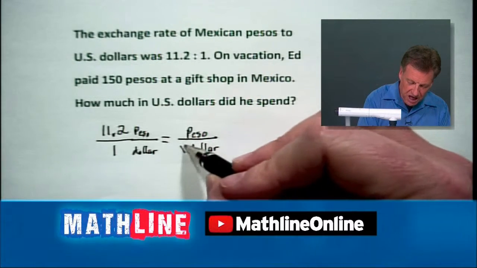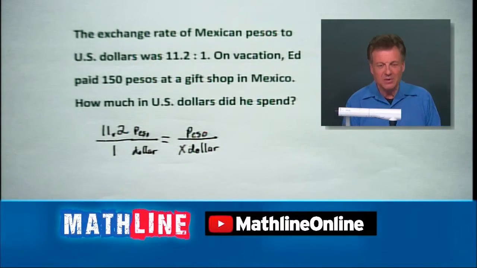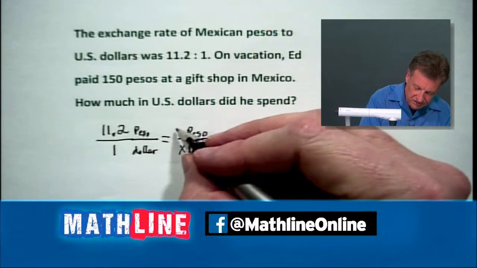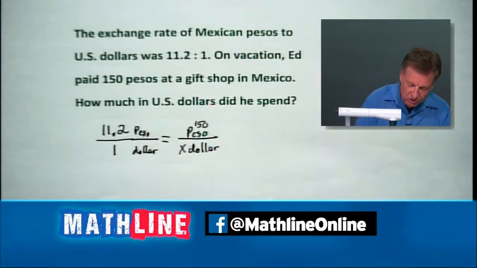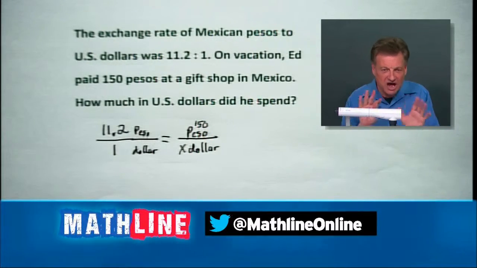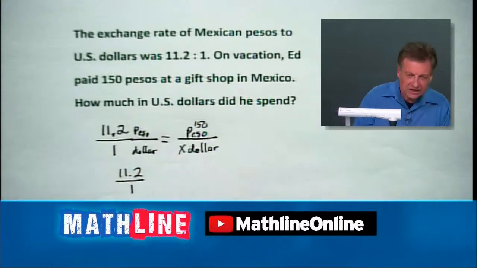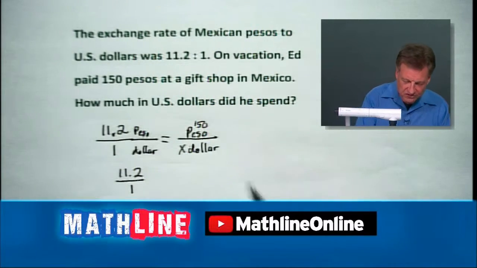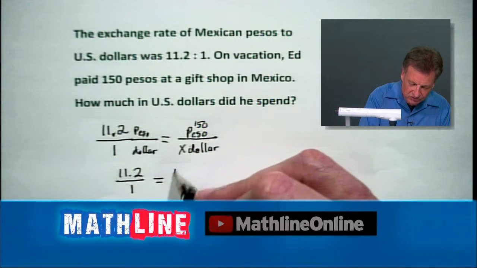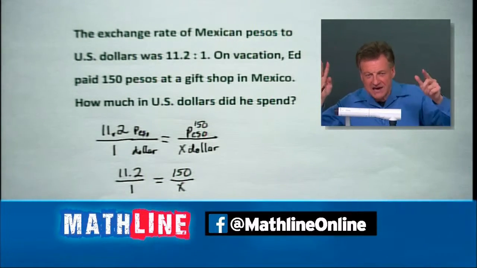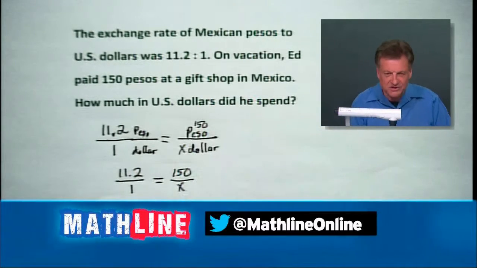We don't know how many dollars. That's what's interesting us, all right? But how many pesos did we get? I'm going to put it in there. It's 150, right? So we'll put a 150 in that numerator. So let's lose the pesos and the dollars here, and let's just look at it as a nice proportion. There we have it. 11 2/10 over 1 equals 150 over X. Now, as I've said before, we could do peso to peso, but then we make dollar to dollar, all right?